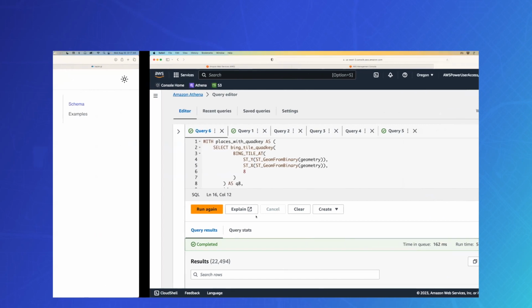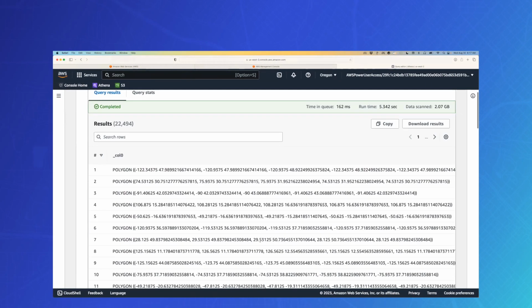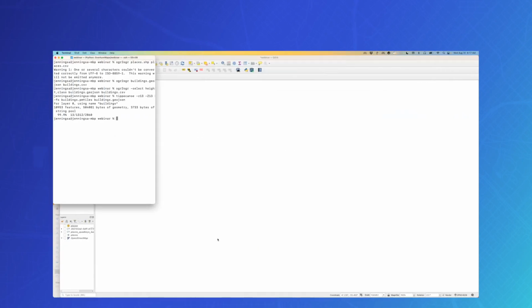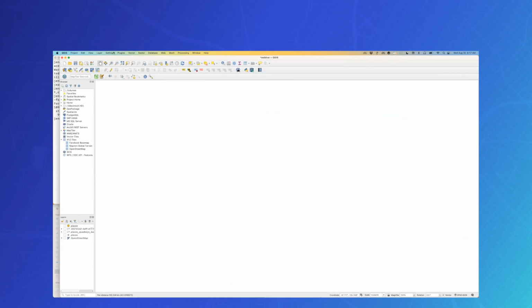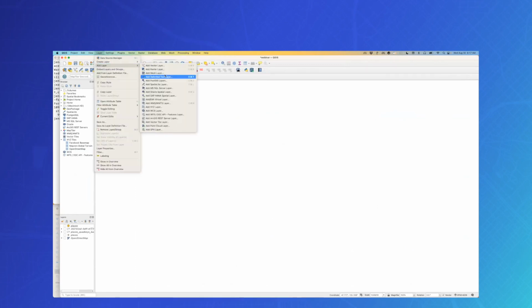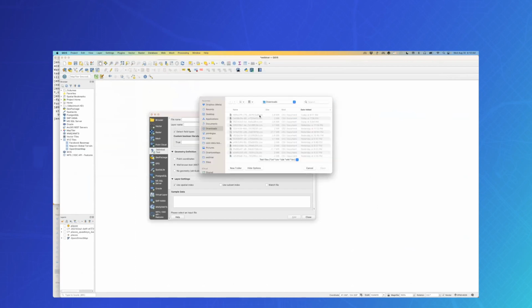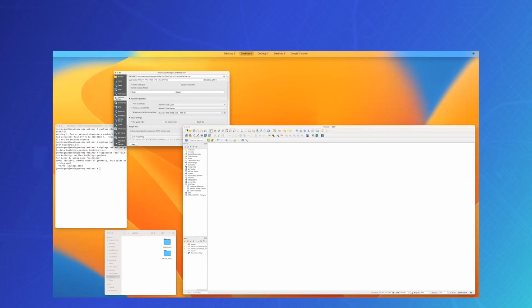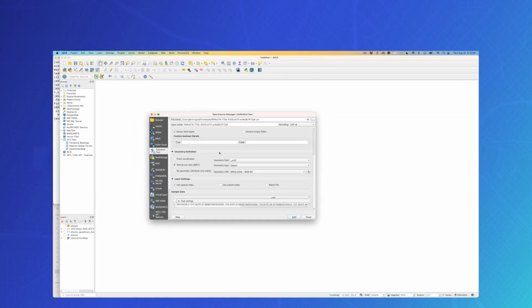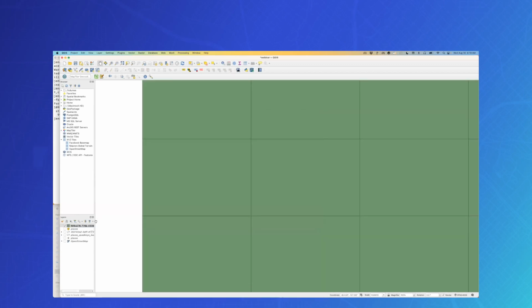And now I'm going to load that CSV that just downloaded directly into QGIS. So it's a CSV. I will add a delimited text layer. Look at my last downloaded file. It's going to automatically detect we're working with well-known text. Add that to the map.